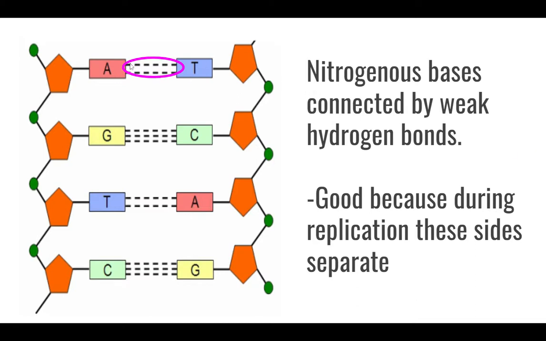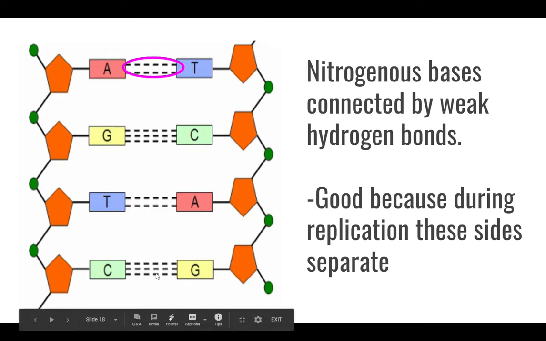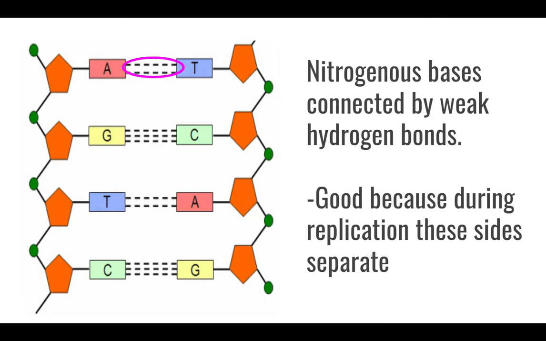And so that is what holds the two strands together. One side of a DNA molecule to another is just a series of these weak associative bonds called hydrogen bonds. Now, this might sound bad initially, like you're thinking, oh, Ms. Curley, structure is so important. We need a strong molecule so it doesn't degrade. We need to keep that genetic code sound.